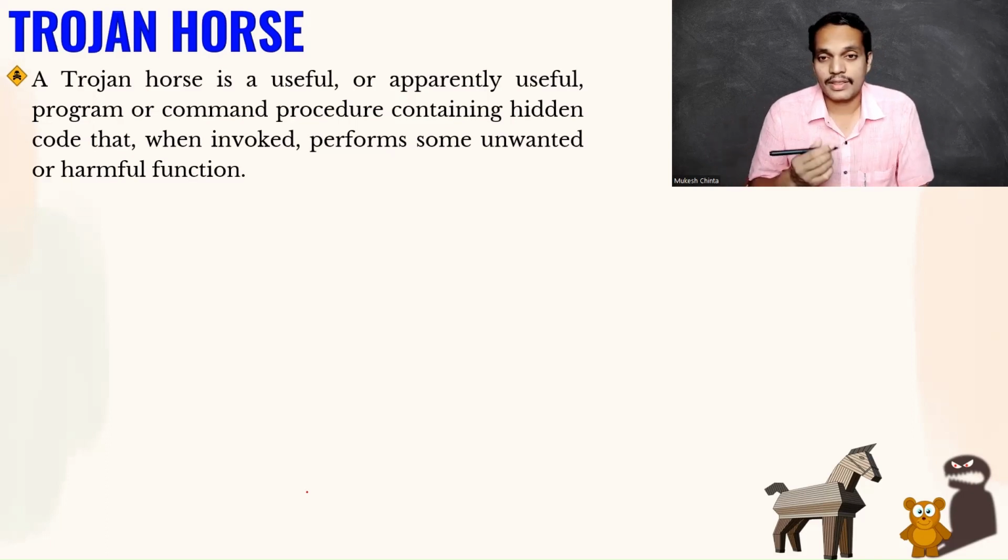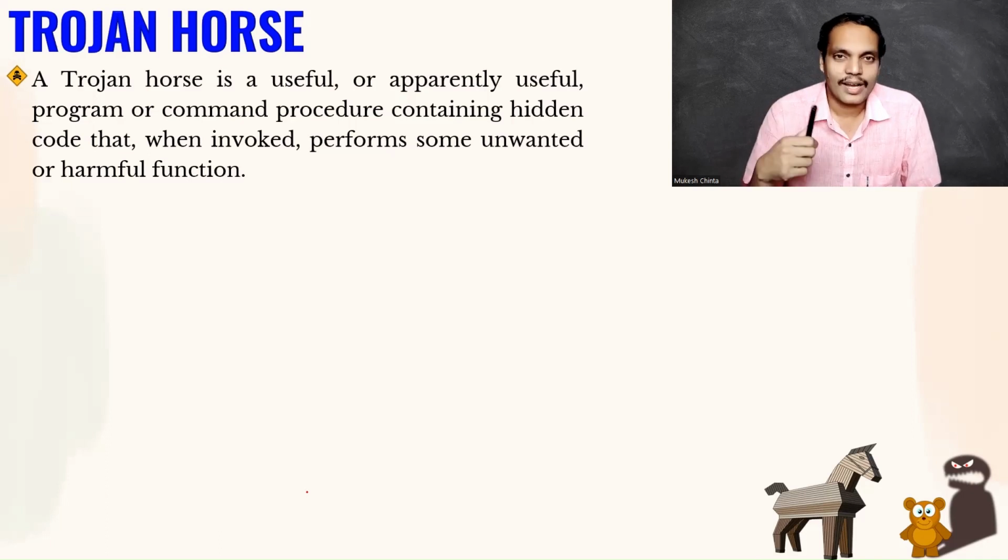But what is happening is, in the background, the code that you're downloading not only contains the update, but also contains some kind of malicious code which might take control of your system, or which might capture some kind of sensitive data from the system and then send it to someone else. That is what a Trojan horse is about. The appearance is one, but what it actually does is completely different.